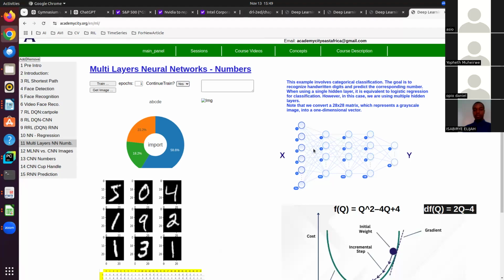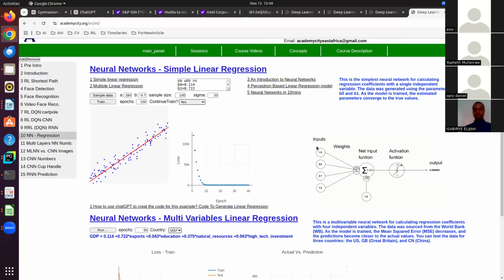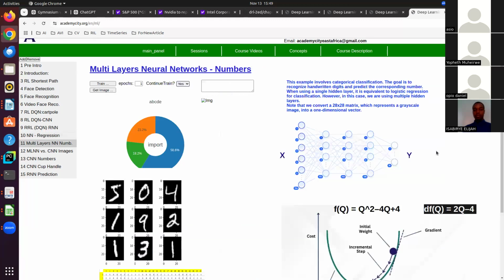But here, this problem is a categorical problem versus regression. In regression, we have several inputs and we're trying to estimate a specific number. Here, we're trying to estimate to which category an image belongs, okay? Concept number 3: in this example, we're using a neural network to categorize images to which category they belong. Another concept I'm going to mention is that this one is a multi-layer.